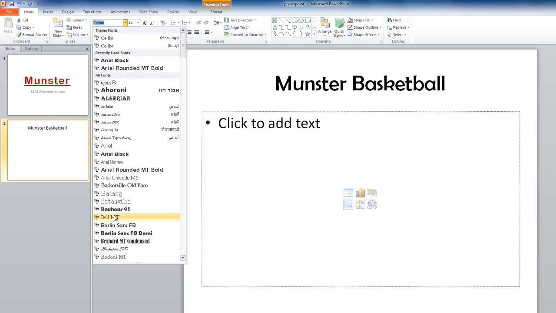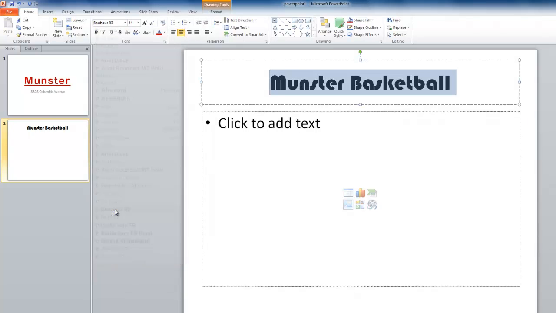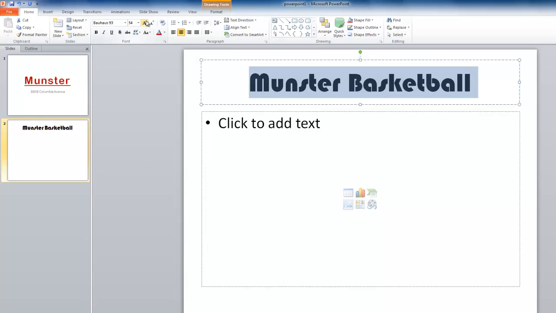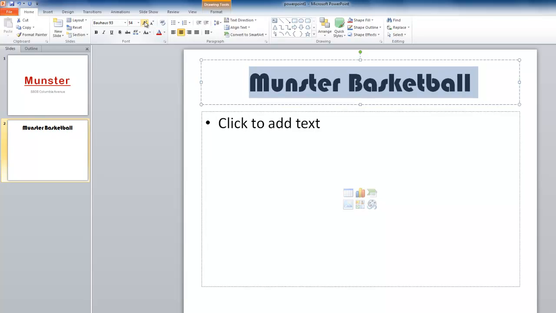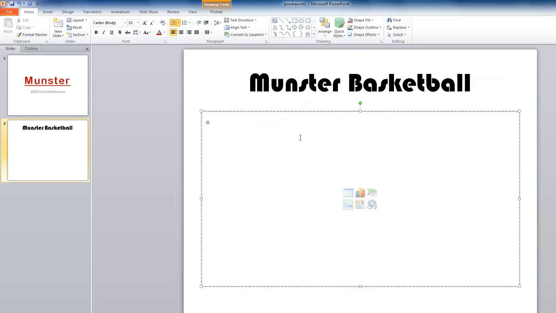Again, I pick a font. I can pick a size by this drop down, or I can increase and decrease the size of the font with these two buttons. In this text box, I can start typing in other words. Hit Enter creates another bullet.